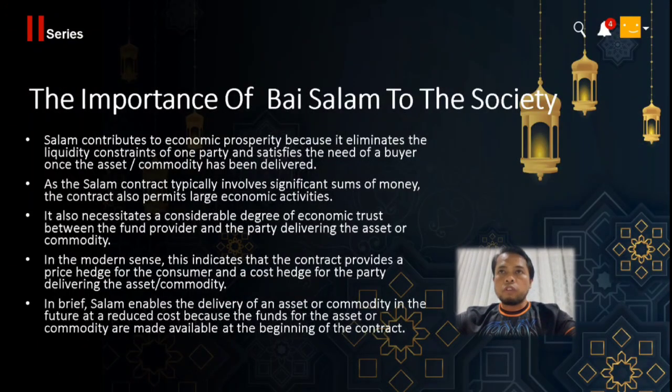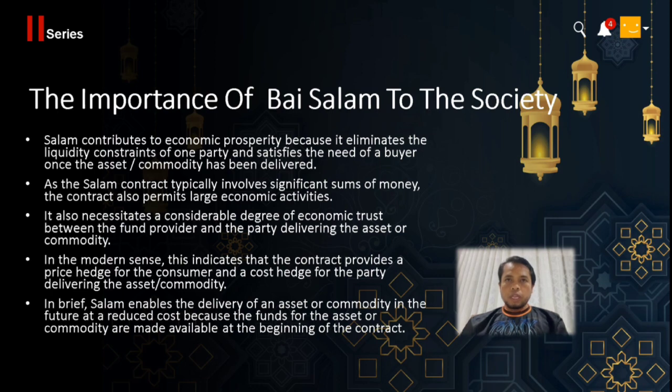The importance of Salam to society. Salam contributes to economic prosperity because it eliminates the liquidity constraints of one party and satisfies the need of a buyer once the asset or commodity has been delivered. As a Salam contract typically involves a significant sum of money, the contract also permits large economic activities. It also necessitates a considerable degree of economic trust between the fund provider and the party delivering the asset or commodity.